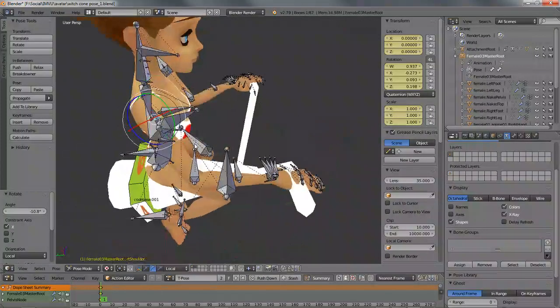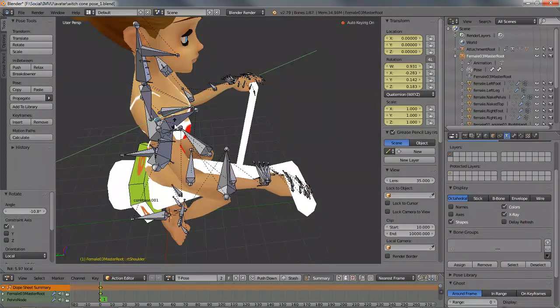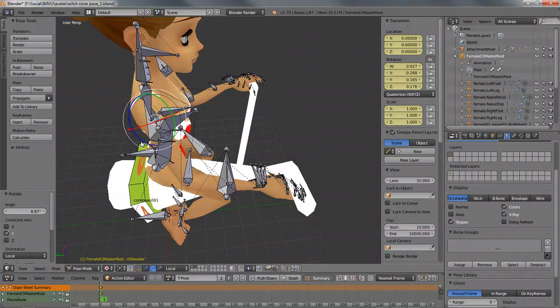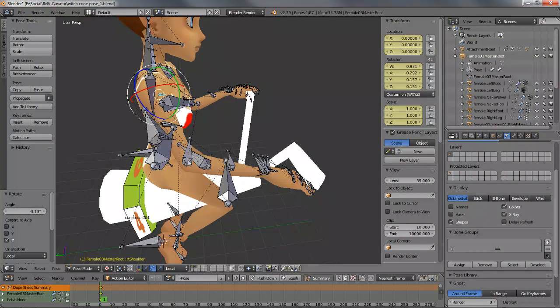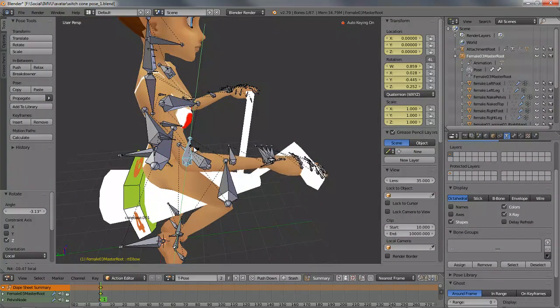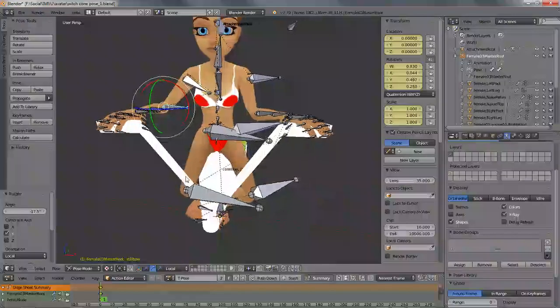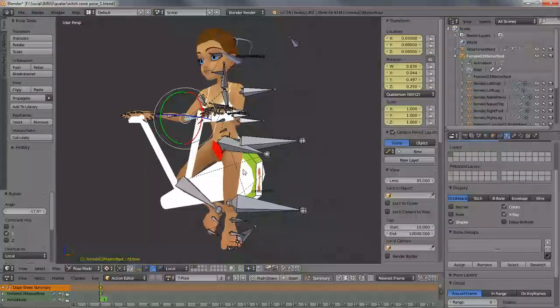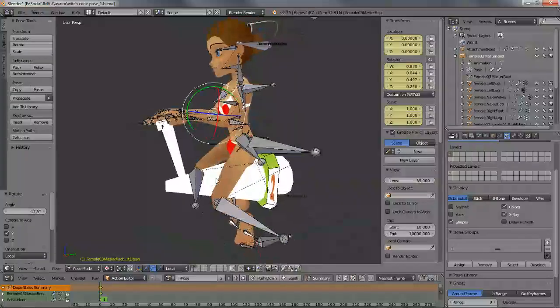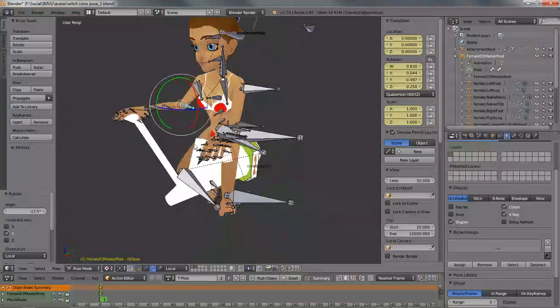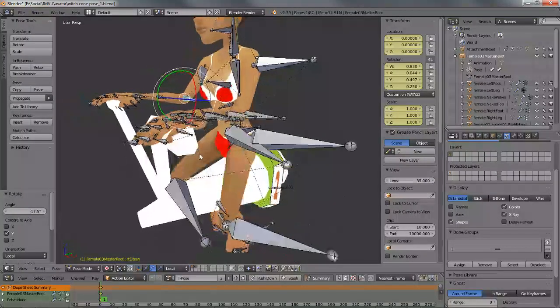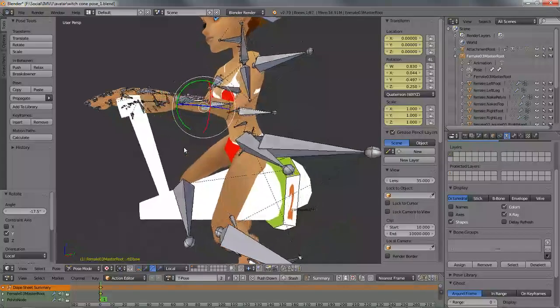You might have to do that a couple of times. So there we go. And you can get quite finicky. I mean, if you want to rotate the fingers and do all of that sort of stuff, you can do that.